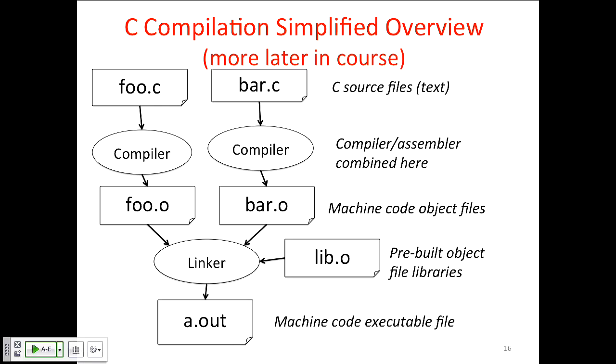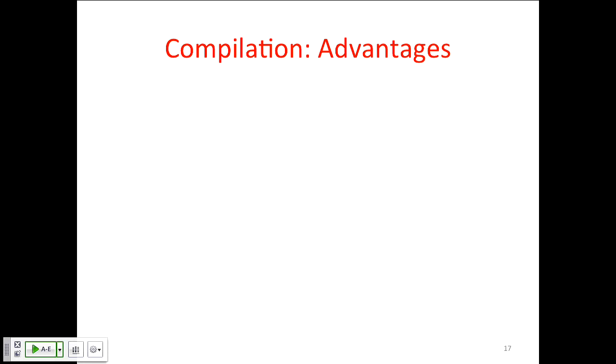Then these are all linked together by a linker. It just pulls all those pieces together, figures out where they're going to sit in memory, packs them all into one chunk, and builds this final executable. So this is all done for a specific machine and operating system in mind. The resulting executable will only work on one machine and one kind of operating system. You cannot move it across different machines. You have to recompile if you're going to a different machine.